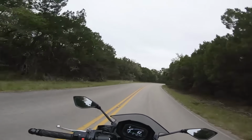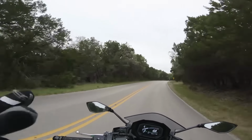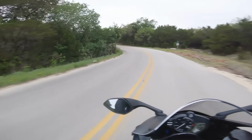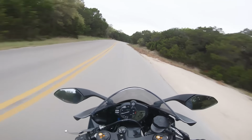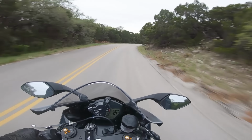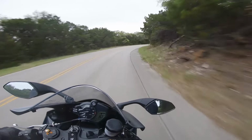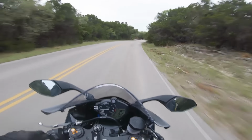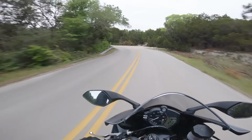But Spite, can you tell me why, besides the power and the zinginess of the R6, that you think it's not a great beginner bike? The ergos being so committed really makes you focus on your body position, the way you're sitting. I mean, if you sit with your feet down like you're on a normal motorcycle, it doesn't feel right. If you put your feet up on the pegs and you push your weight forward a little bit and you're doing one butt cheek off, yeah, you're doing fast boy stuff, then it really feels good.